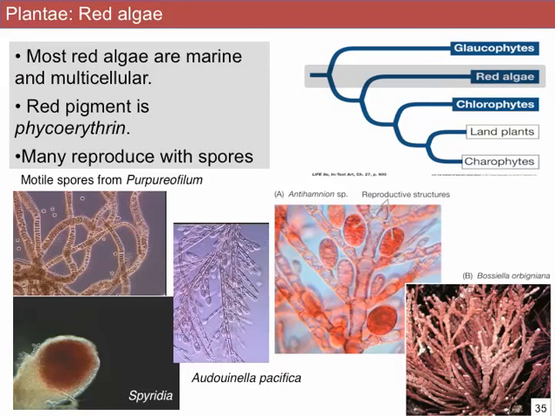So the next group, if you watch the video, there's this really cool sporulation going on. The next group of Plantae are the red algae. Most of these organisms are marine. Most of them are multicellular. It appears to be a separate origin of multicellularity from what we see in land plants and in some of the other algae. Many of them reproduce by this formation of spores that they then release into the marine environment. That's why I was showing some of the videos. Many of the spores are actually motile. They have, I think, flagella on them that allow them to swim around in the water rather than just being moved around by diffusion.